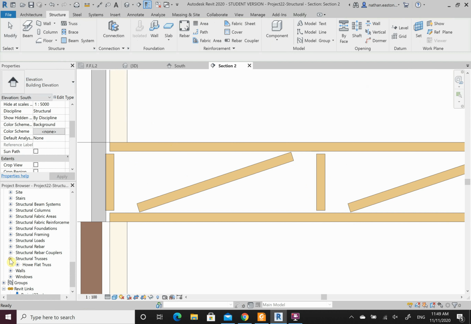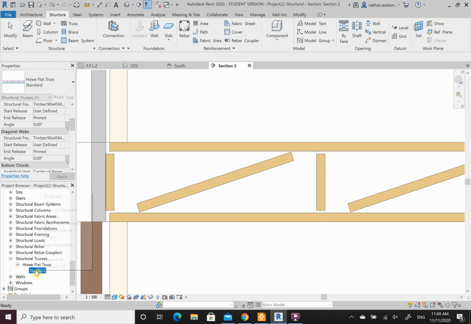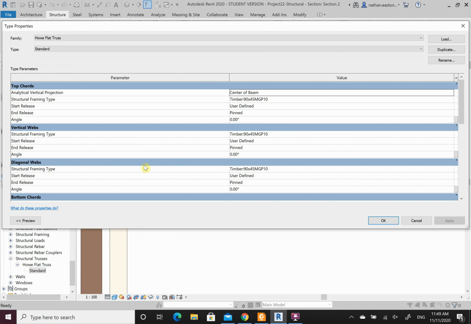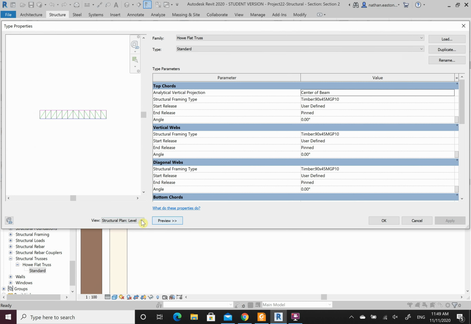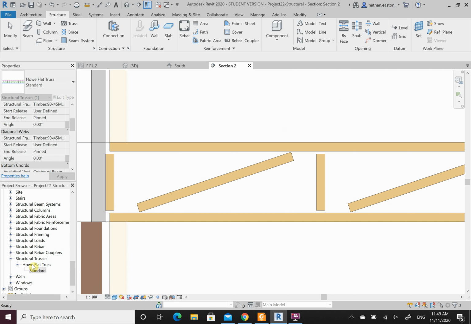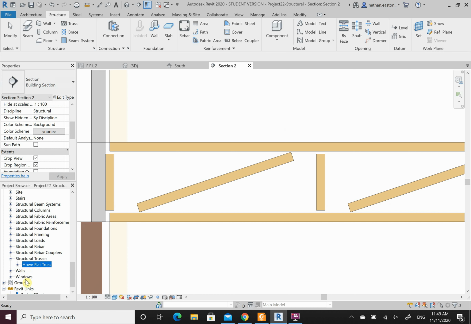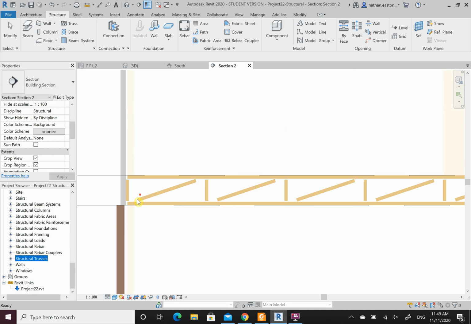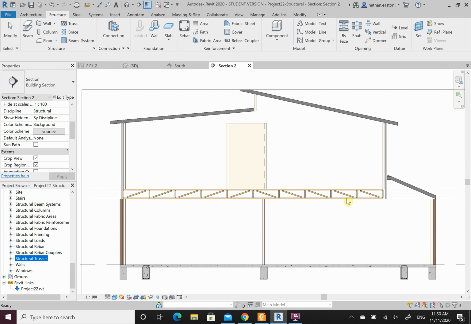Obviously we've got many of them, but just be aware that you can come through and actually edit what is in these trusses here. Okay, so that's how we put in, or the basic way that we put in trusses.